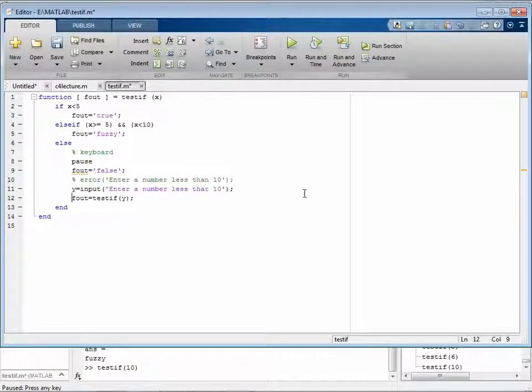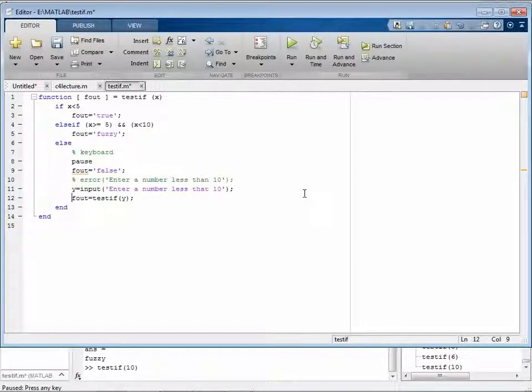There's also something called input DLG. Very useful. It pops up a dialog box. It's GUI light, if you will. So you can do a little GUI thing. This is strictly command line.